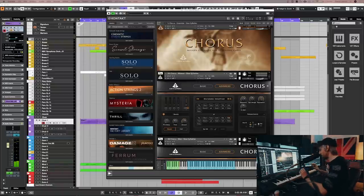Absolutely incredible. Like the second I loaded this up, I knew that I had my choir library for the next few years. Because listen to it soft as well.